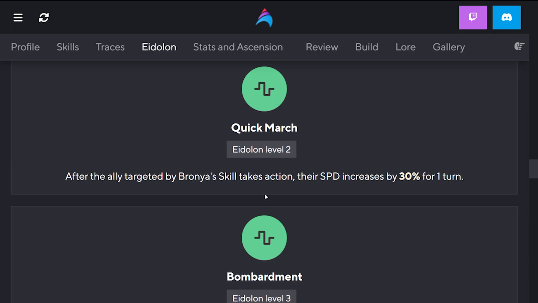The light cone gives more damage amplification to Seal's kit because it helps her deal more damage based on her speed. And having that speed increased by Bronya, well, of course, makes this game more pay to win, but it makes Seal deal even more damage.